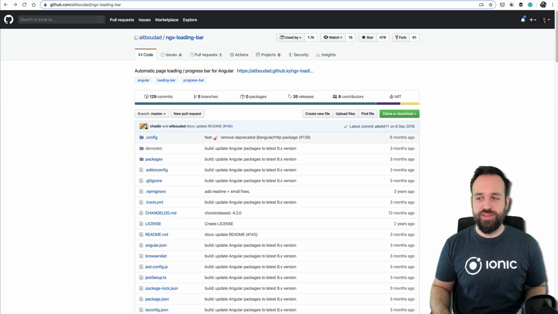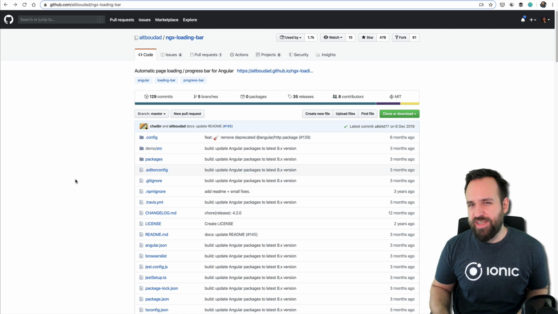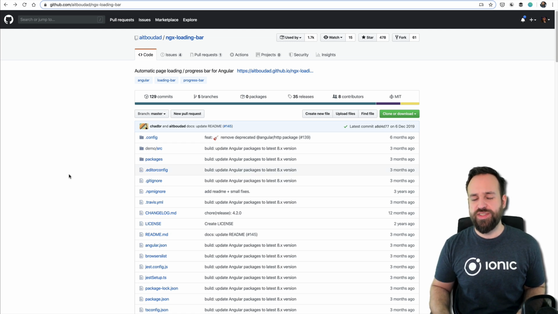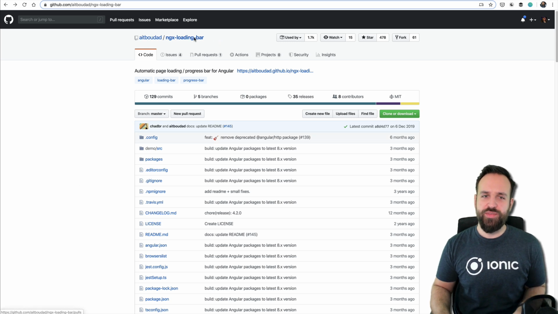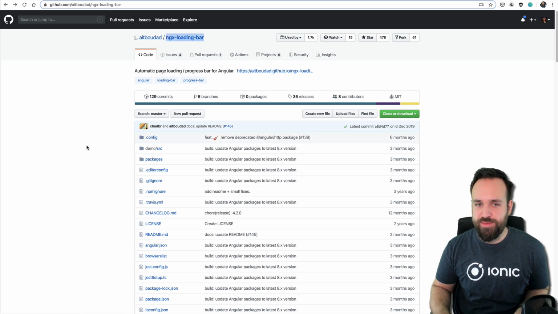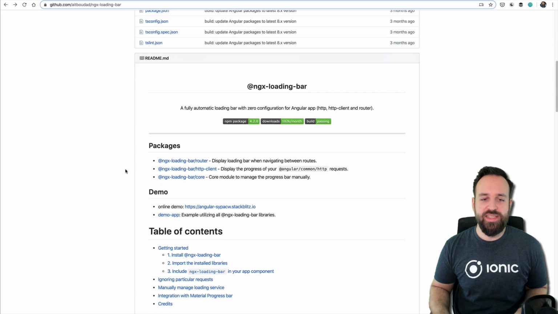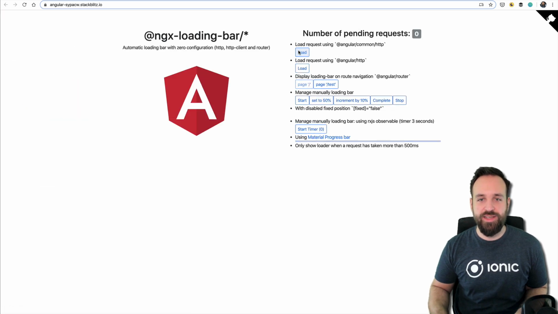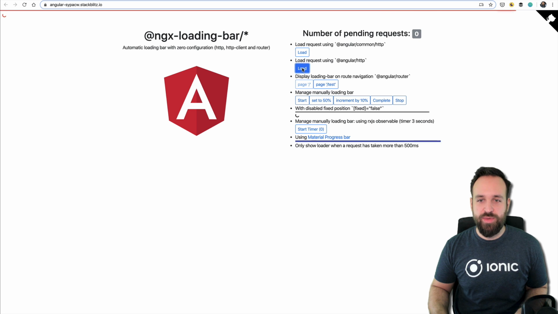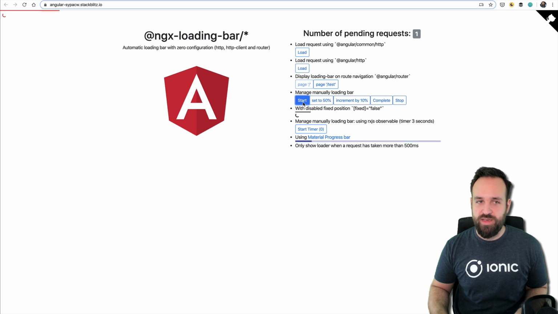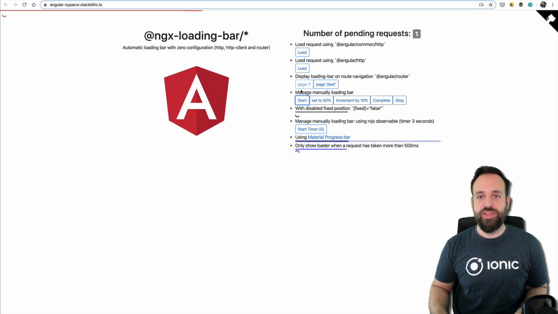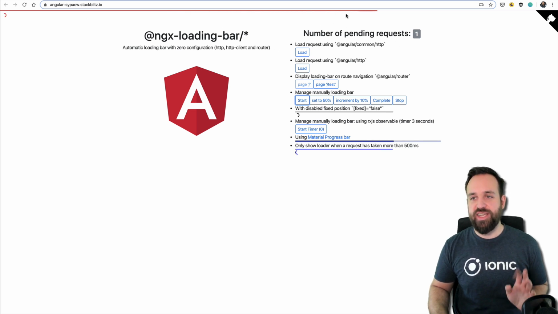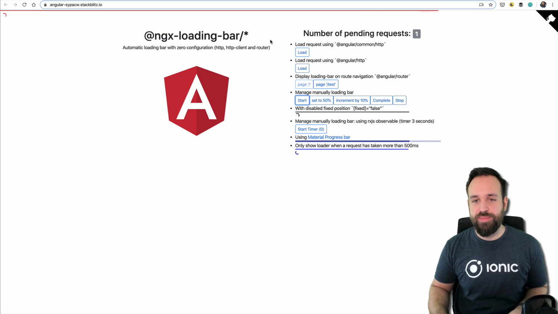Then we got number 6, which is actually more like a tiny tool, I would say, but it can still make a big difference. I've used this in the past. It's called NGX Loading Bar, and it is basically something to automatically display a loading indicator. You already see it. I guess that's from StackBlitz, but there we got it. I don't know how to make this slower, but you can give it a try on this page, and you see you can include these nice loading bars in your application.